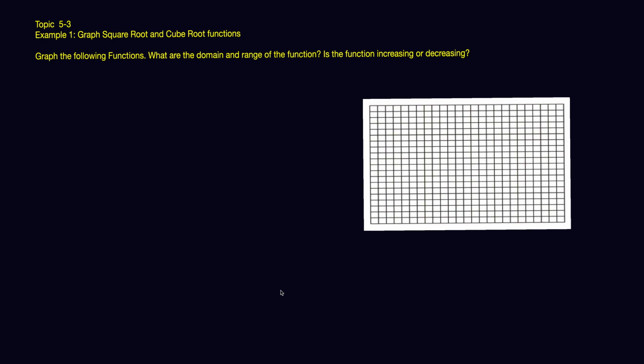Reminder, if the average rate of change across a section of the graph is positive, then you are increasing. If the average rate of change is negative, you are decreasing. And if your average rate of change is 0, you're neither increasing nor decreasing. The average rate of change in a linear function was a slope, but we're looking at curves now, so we're just looking at that positive or negative slope, up or down.